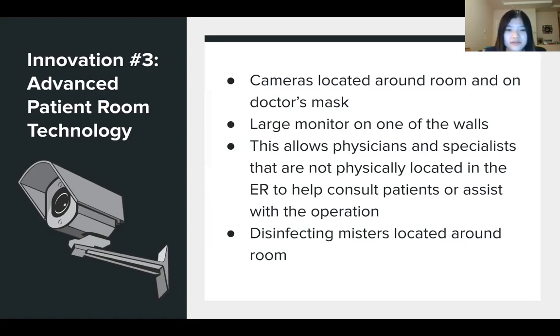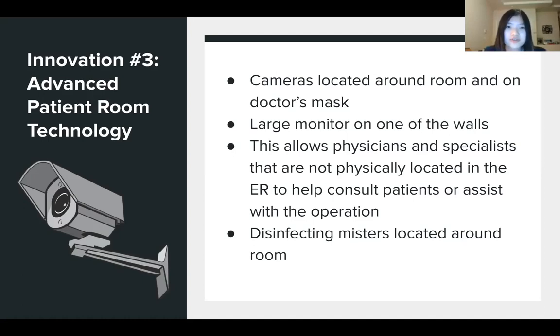This is especially beneficial in rural areas since they tend to have limited access to a variety of specialists or emergency rooms with limited staff. Additionally, this allows doctors located inside the ER to focus on patients in critical condition and increase their chances of survival and well-being, which further improves the quality of care.